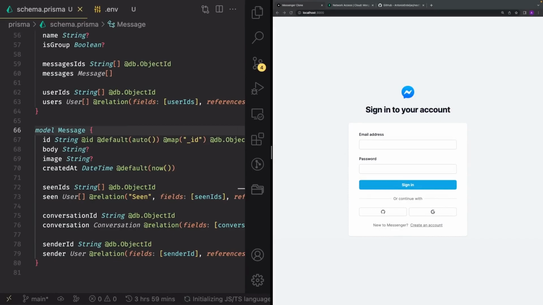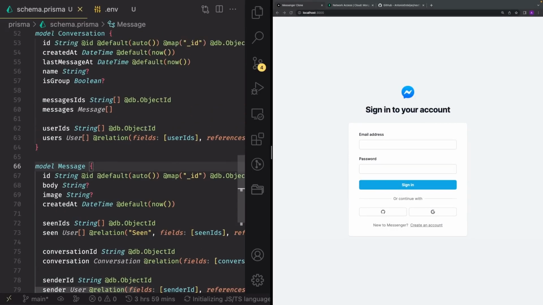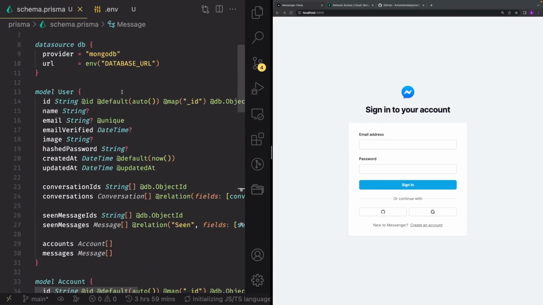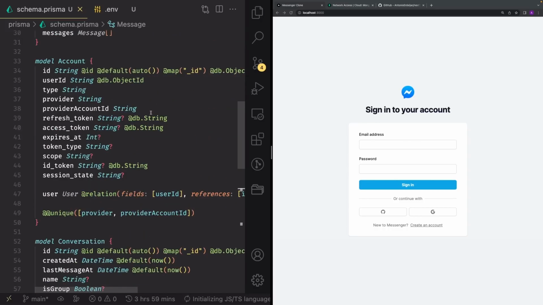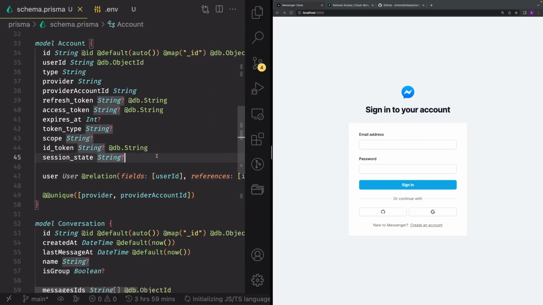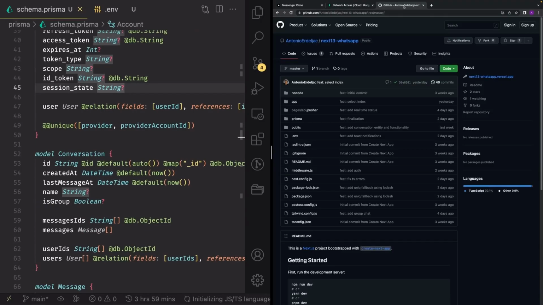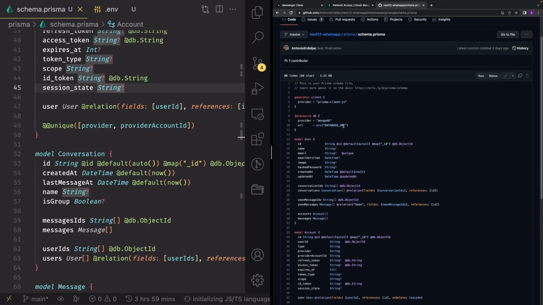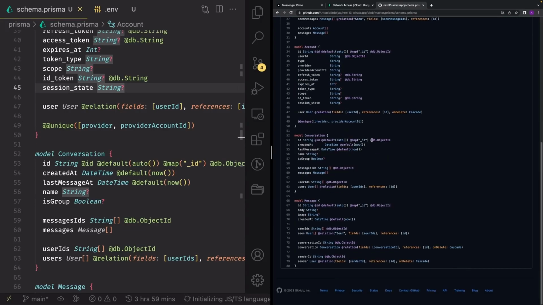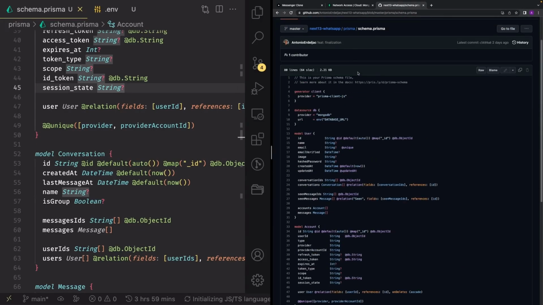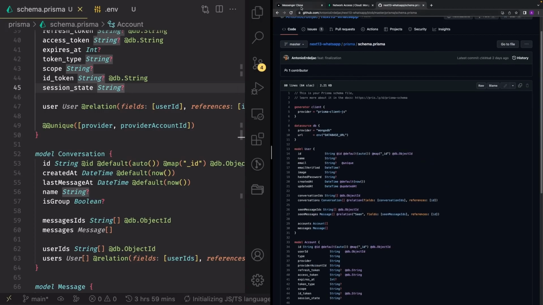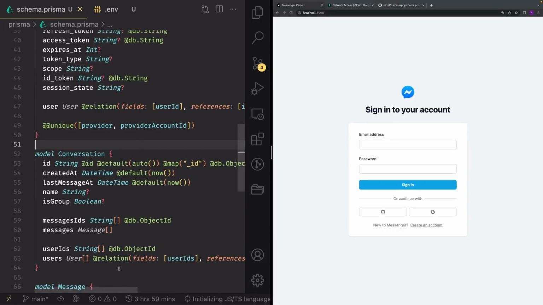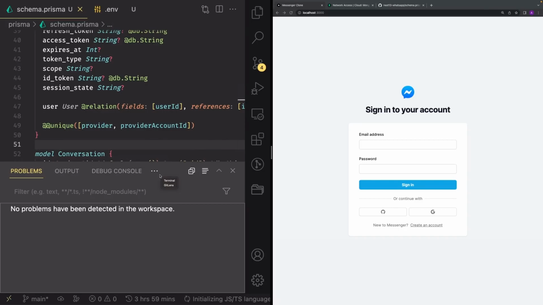All right, so we're going to continue and we're going to create our next auth system in this part of the tutorial. One thing I want to mention, if you found this part of defining schema.prisma complicated or you feel like you might have missed something, don't worry, you can always visit my GitHub and you can find the schema.prisma file right here, which has all of that defined, so you can just copy it or double check if you've written it from the tutorial correctly. Great. Now let's go back and let's head into our terminal right here.